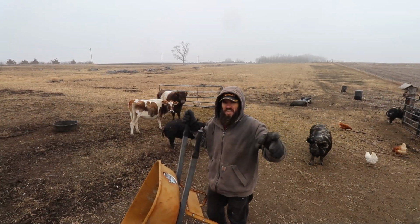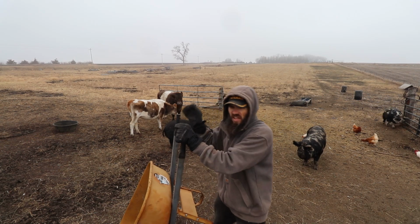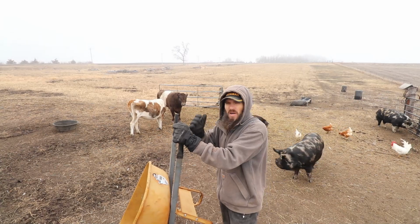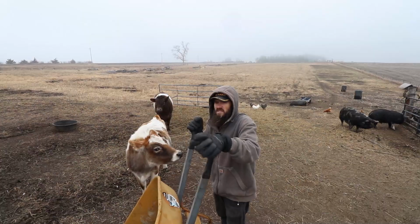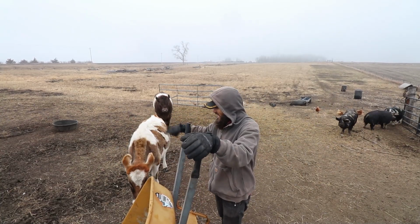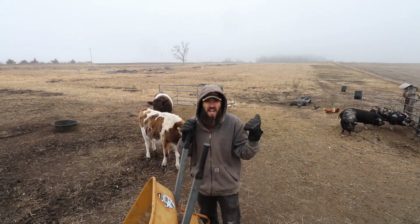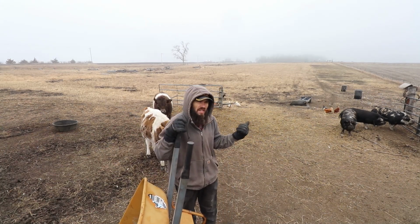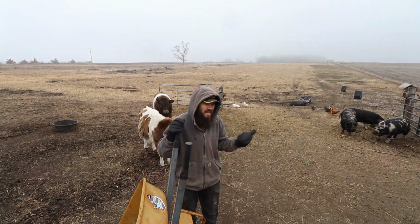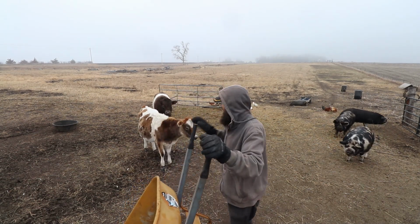The reason that pig feeder is such a big deal is it's going to take a lot of work out of my daily chores. I can fill that maybe once a week or so, maybe once a month even, if I fill it enough. So my daily chores basically consist of getting everybody water, and then I've got Dawn and Doomstud out here, and I've got our boars and our one gilt. She's still a gilt because she hasn't farrowed yet. She's not had any piglets, but I've got to get them feed.